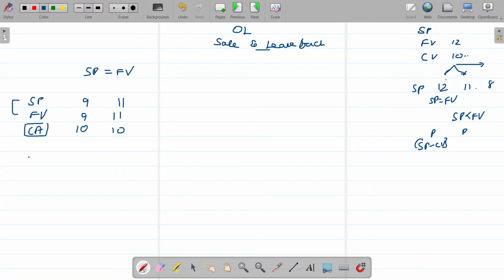What about the profit and loss, sir? Profit and loss is only while comparing the carrying amount and sale price. What is the profit and loss here? You lose 1 rupee, you gain 1 rupee. Okay, no problem. In case of loss, debit to P&L, in case of gain, credit to P&L account. That's a normal scenario.